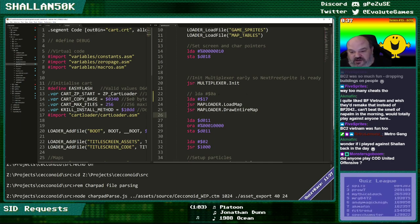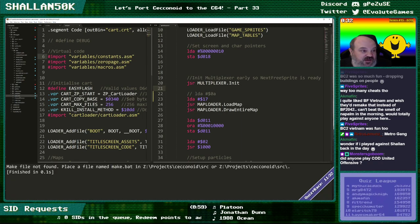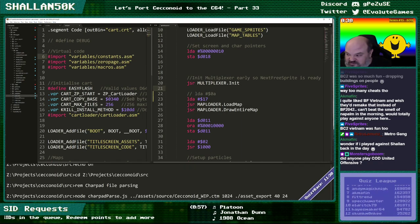Okay, so we're going to load screen 17 in. So let's just make sure that works, because I'm being a bit off topic, aren't I?